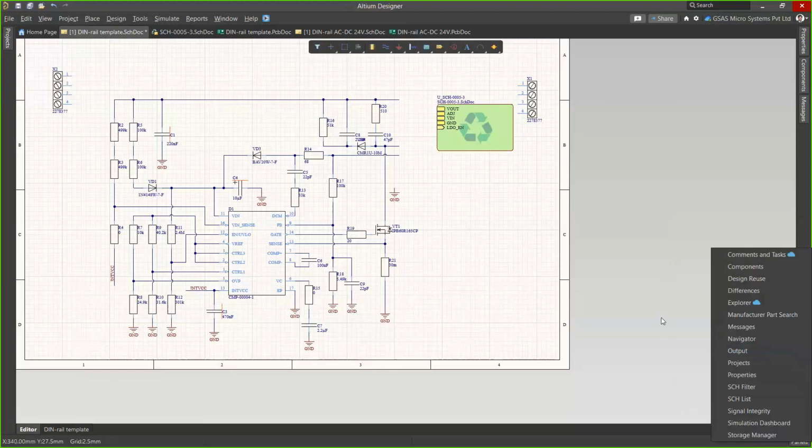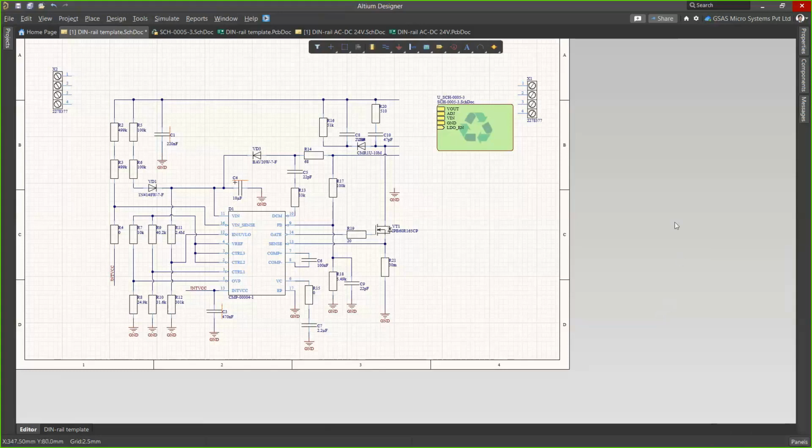The next thing is how we can create snippets from a circuit. We have showed you how we can copy and paste. Then how we can create snippets that will be used in the upcoming design. When you do copy and paste, it will be a one time job. When you copy another object, this data will be overridden. But a snippet will be stored in a location where it can be reused whenever you want. Maybe you can store it locally, or you can store it in the Altium workspace.